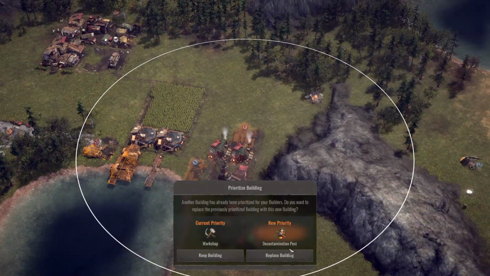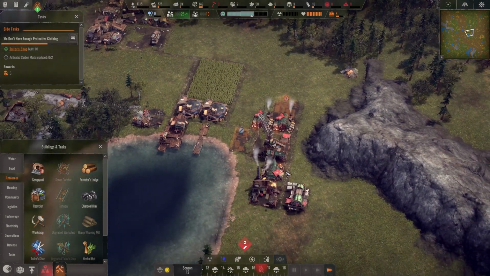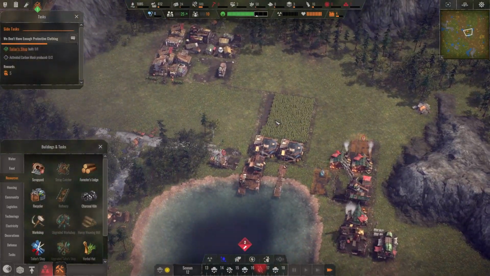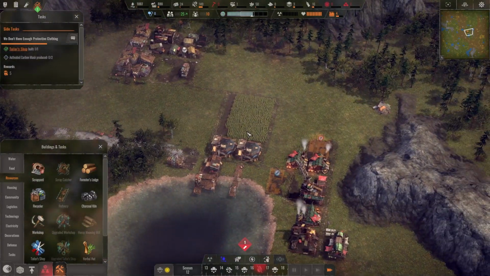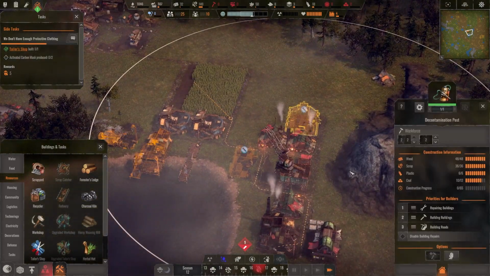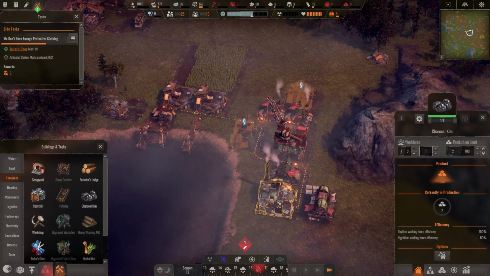And realistically, I want the decontamination station built first. But you can only have one in the queue. Obviously, only one thing can be the thing that's being built next. But there doesn't seem to be a queue as such. It is literally just there is something that they're going to prioritize next, and everything else has equal priority beyond that.